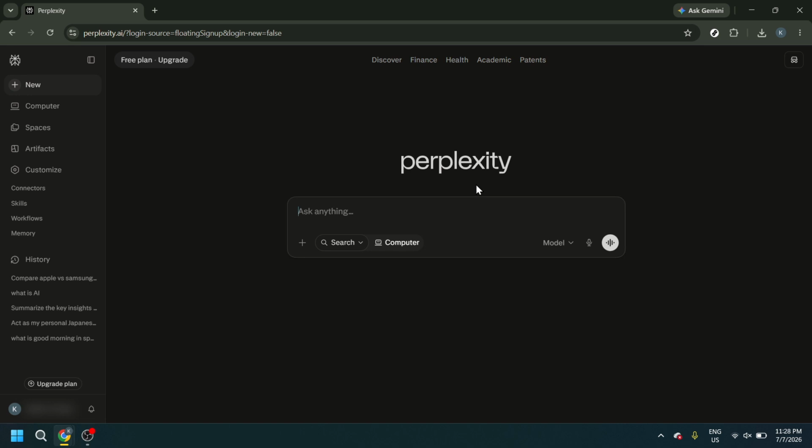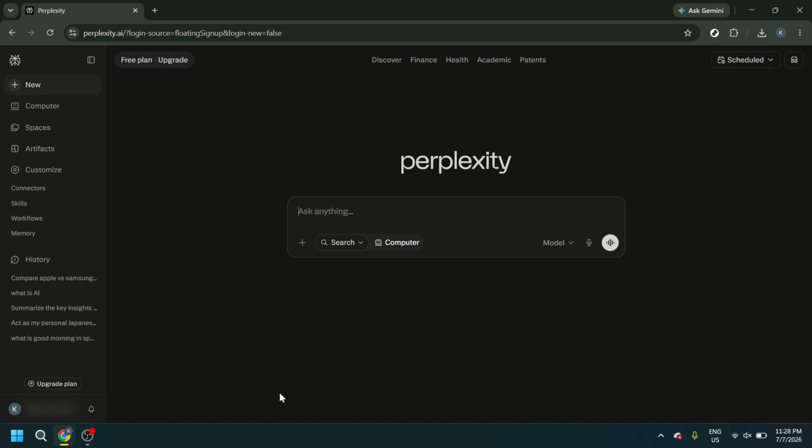After clicking Continue with Google, you'll be taken to the Google sign-in page. Here, Google will show the accounts that are already available on your device or browser. At this point, choose the account you want to use for Perplexity. If you already have a Perplexity account connected to that Google account, signing in will take you straight into it. If you've never used Perplexity before with that Google account, this step will usually create your new account automatically.